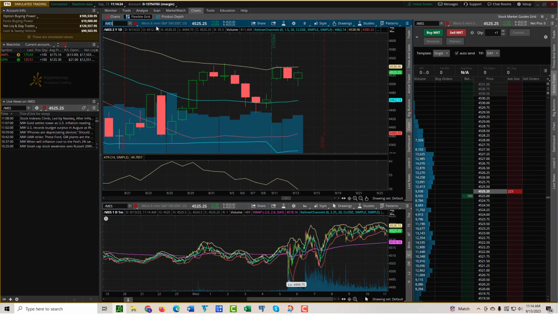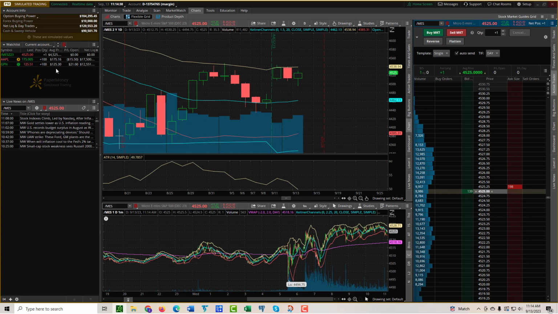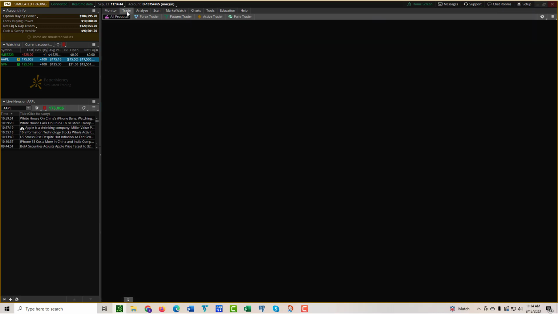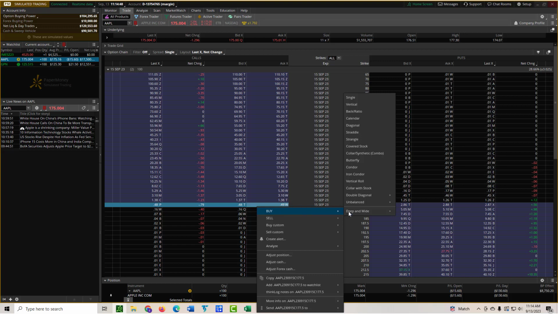This is the micro E-mini futures for the S&P 500. So I can go in here and place an order to buy a futures position, and it shows right up here in this same account where I have my stock positions. And the same is true for options. If I go in and I buy an option here, I'll do it right here.